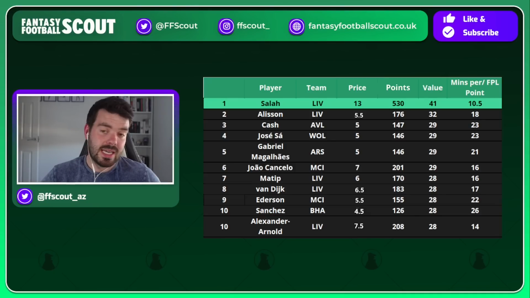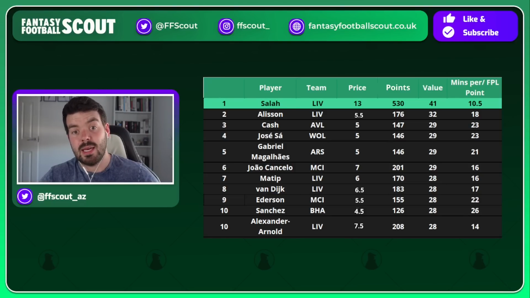So I think the captaincy is really important. I would strongly suggest that people have at least one premium in their side. Like I talked about yesterday as well, I think this double up with Salah and one of the Man City players is so important, particularly for those first 5 weeks where they play 4 promoted teams across those 5 games. So, it'd be interesting to know what you all think of that. How important do you regard that captaincy element?